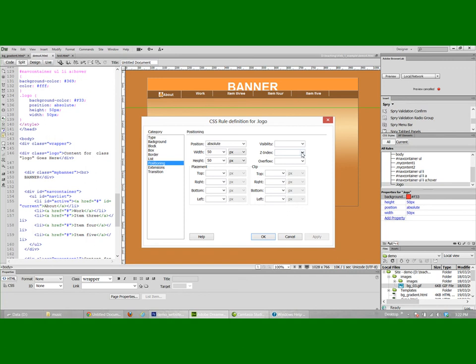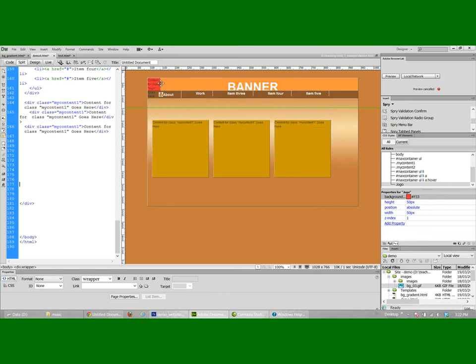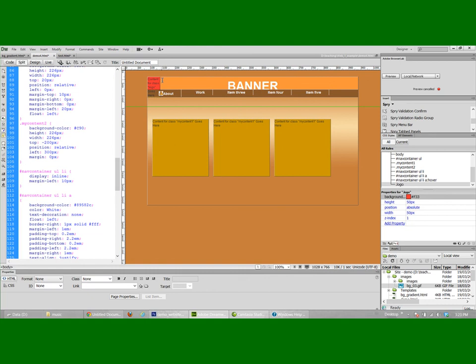Now they're actually overlapping, so we'll set it to 1. Excellent. So if that sort of makes sense, that element now is absolutely positioned and it's no longer going to interrupt or get in the way of any of the other elements.